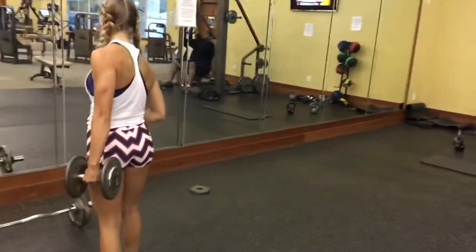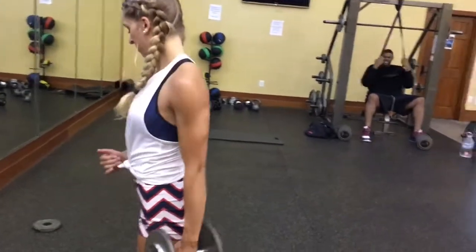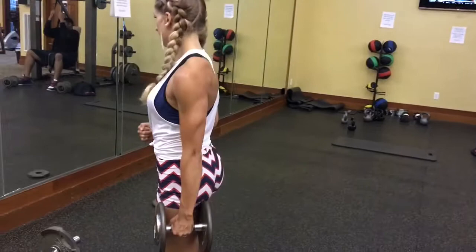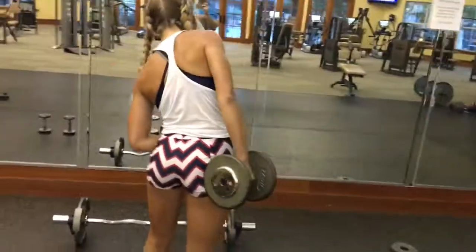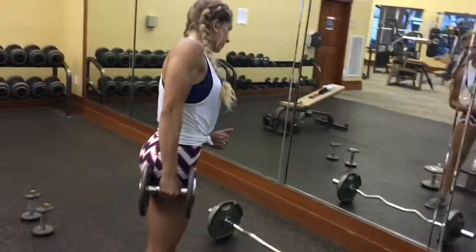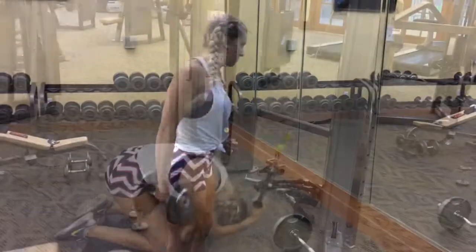The one you see right now is an oblique workout. I see sometimes people trying to do this with weights in both hands, but that kind of is counterproductive. So only do weight in one of your hands, not in both. And I stagger my feet a little bit so I'm not standing completely parallel with my feet. This helps just isolate the muscle a little bit better, I think.